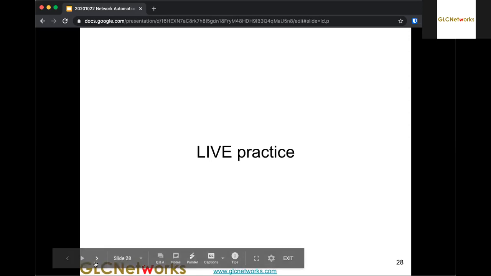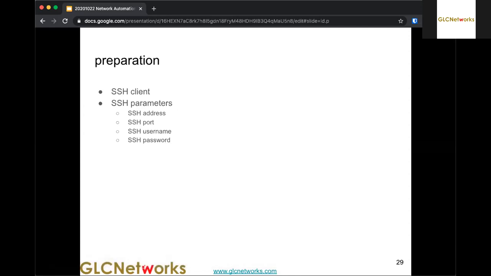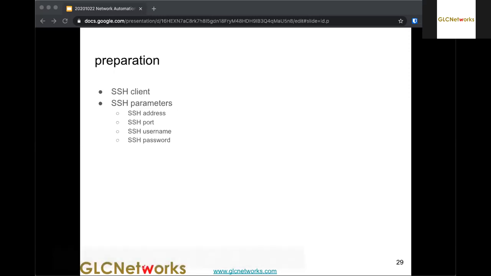I think we can do a live practice now. I will share SSH connection details, and you can try to log in using that. I'll copy and paste in the chat box. I will not display it in the shared screen.